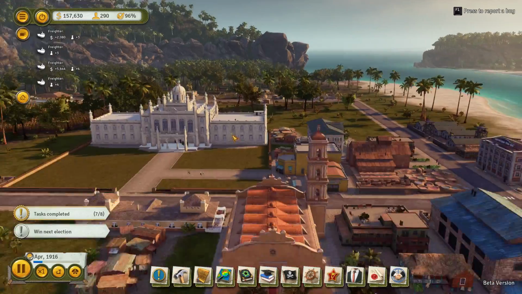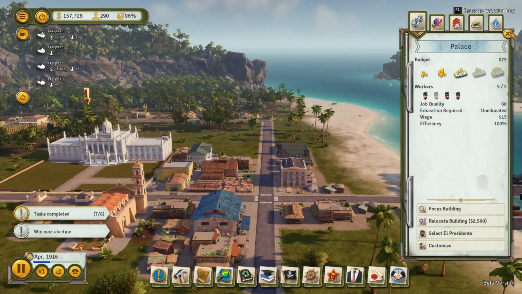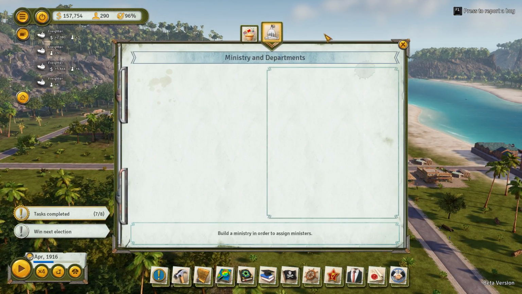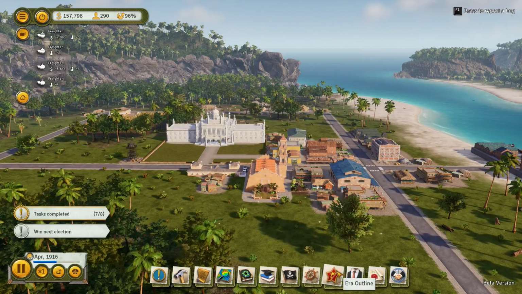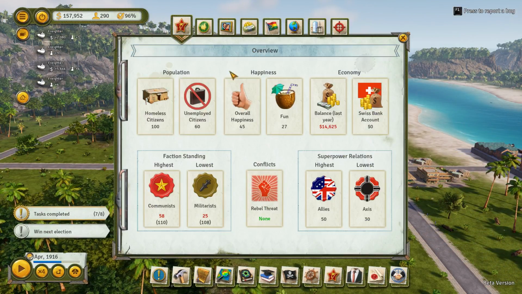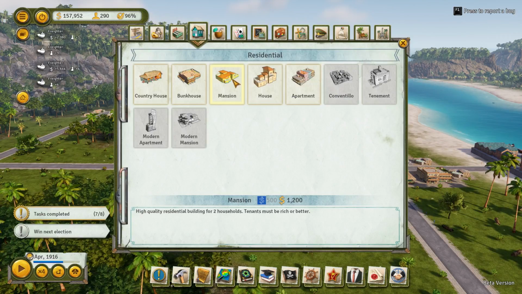So plus 2 communist standing because we completed that thing. Winning the election is our next objective. If we look at the politics, no, that's the wrong politics. We need to look at the Almanac. Right now, overall happiness is 45. So one thing that we can do, 100 homeless citizens. That's not good.